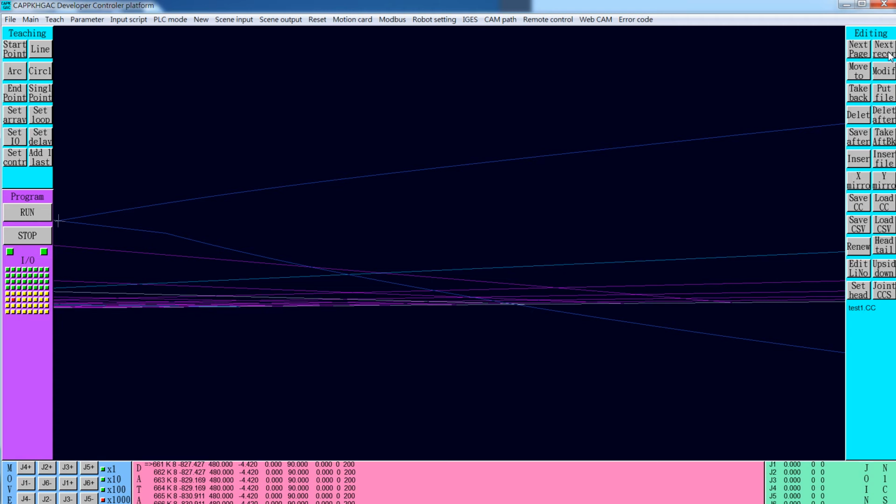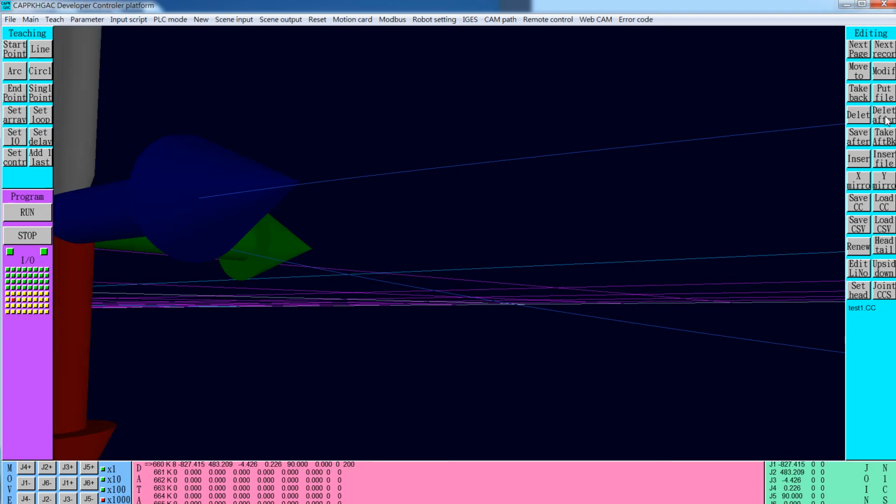The rest of these points we have to remove. We use delete after to remove the rest. Only 660. Here.